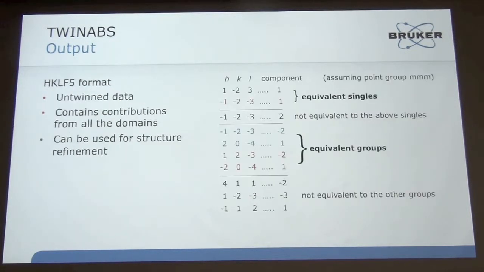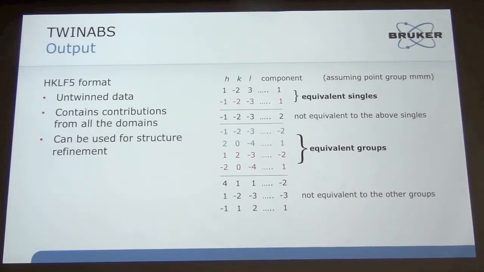But to improve the refinement, he also writes out what he calls an HKLF5 format, which is just the aggregate sums of the reflections. If you look here, this is the untwinned data, and then in the file, he groups in the reflections that are part of that aggregate. It tells the corresponding programs that this aggregate is made up of these reflections. From his experience, it seems like HKLF4 works really well until the end, but actually refining against the twin data produces a little better result.